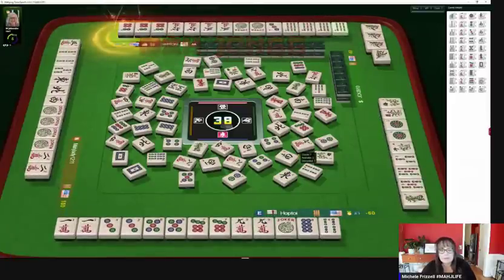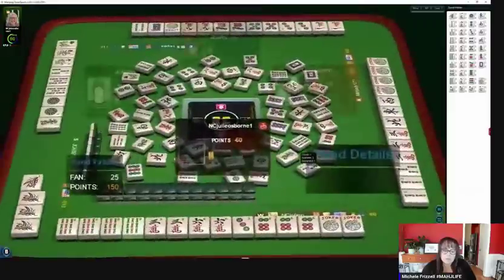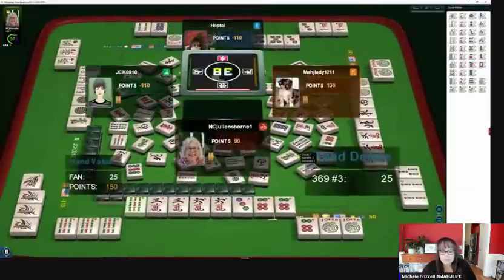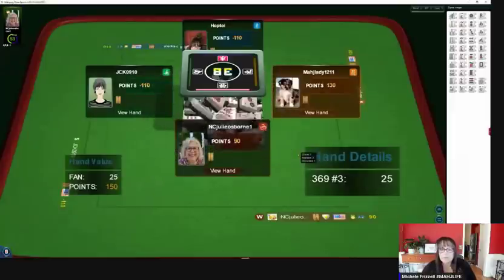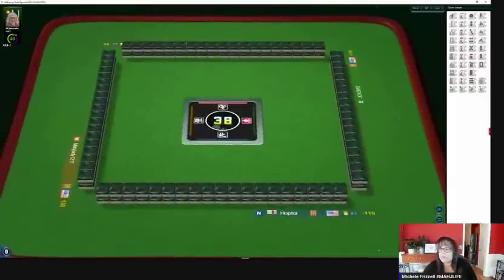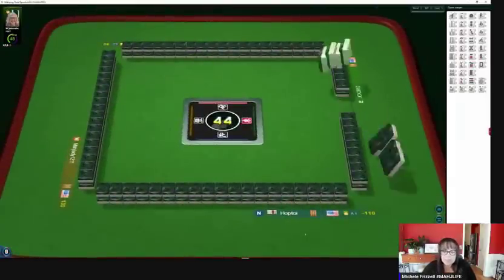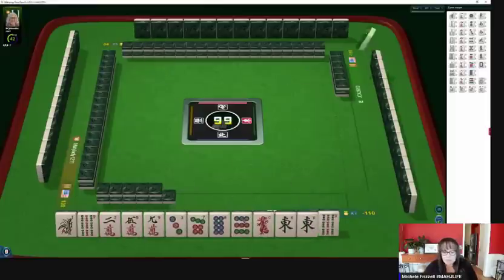All right, another self-picked win here. Okay, they have 3-6-9. 3-6-9 with nines, I think. It went a bit fast. So, okay, we need to win this game. This is the third game. We haven't won yet. But thankfully, we haven't thrown the winning tile. It's a good goal to have.